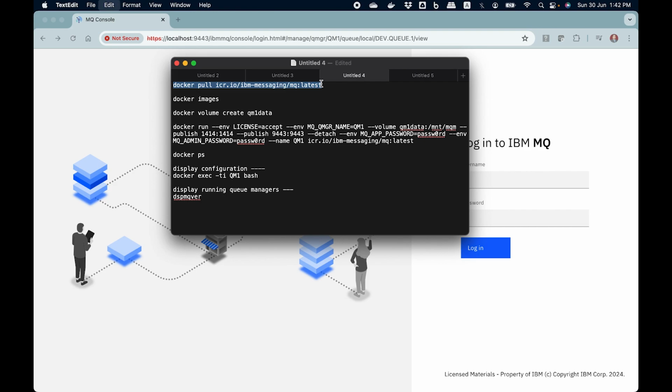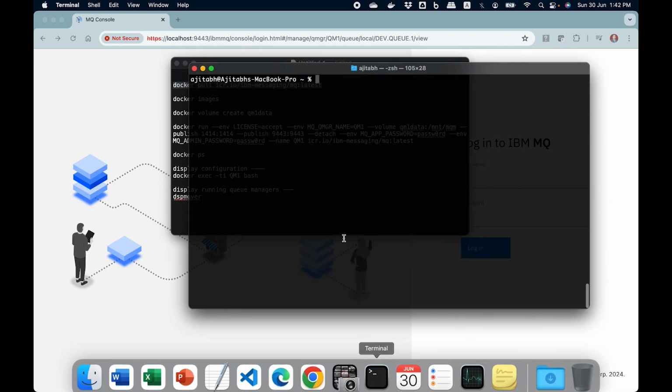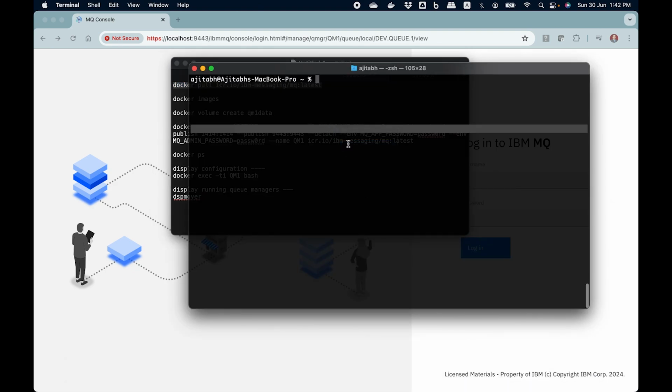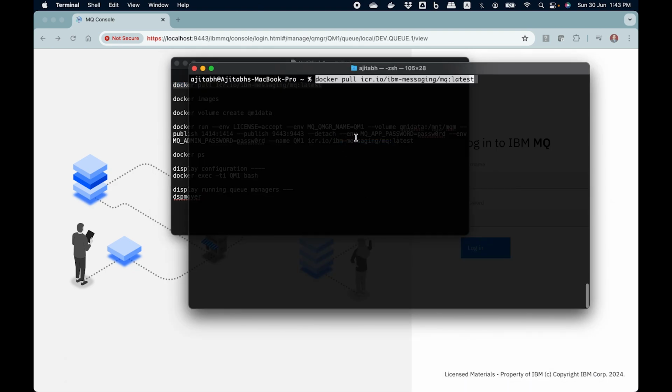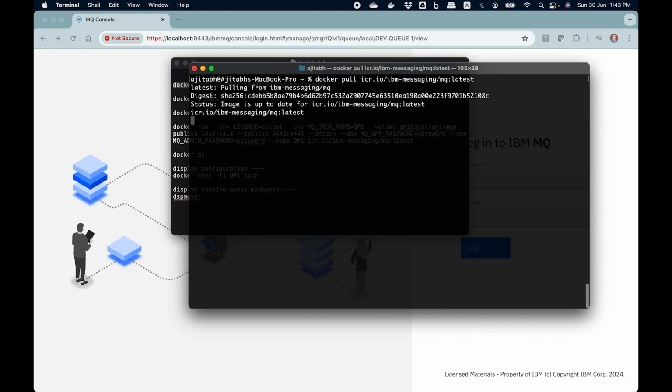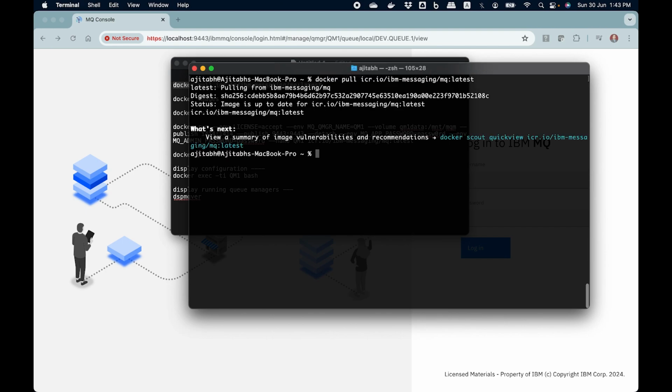You can simply copy this command and execute it. Since I already have the latest version, it's going to finish quickly. You can see that I just copied and pasted it here, and it says pulling from image IBM MQ. And it says that you already have an image, which is the latest, so it did not pull anything else.